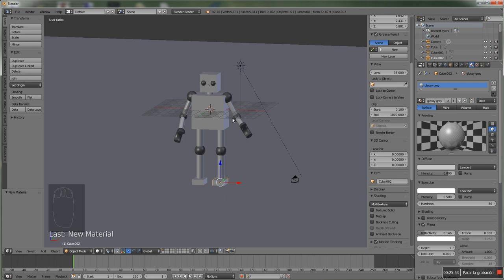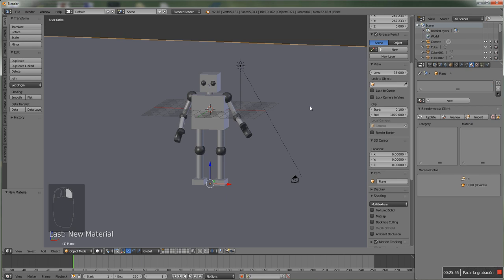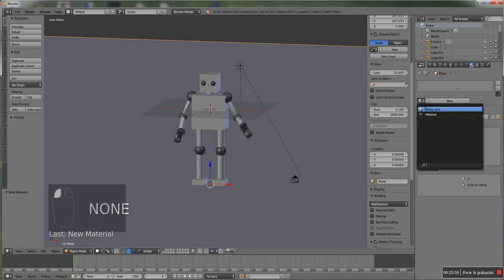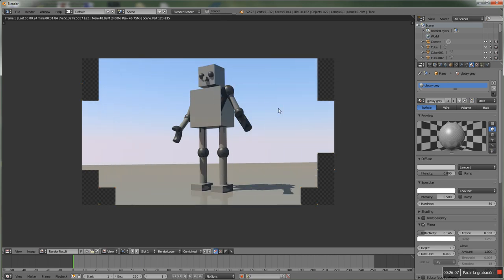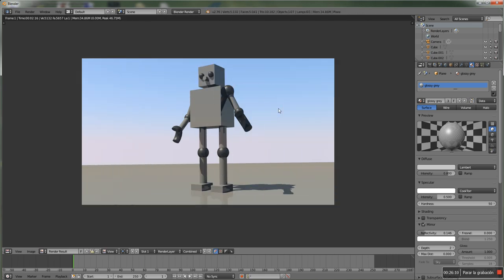So finally, I'm going to also change the material of the ground and make sure it's the glossy gray so it reflects a little bit also. Now finally, let's make a render, and well, this is the result. It's not bad at all. In fact, it's pretty good for a first attempt.